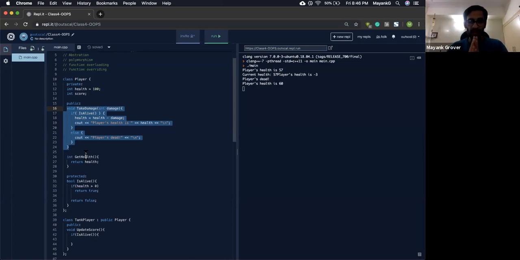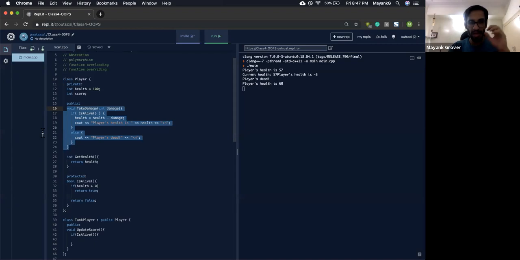What my enemy is concerned about is that if I am an enemy and you are a player and I'm hitting you with my sword and my sword does 100 points of damage, then the moment I hit you, you should take damage of 100, right? So as an enemy, I should be able to call a function on the player and say, player, take damage, value 100. Rest is your inner thing. If you have a shield, you might reduce that 100 damage to 50 and then take 50 damage. If you don't have a shield, then you take the full 100 damage, right? And then whether you die after taking that 100 damage, whether you live, whatever happens is all internal complexity.